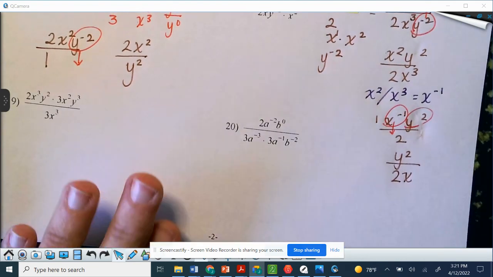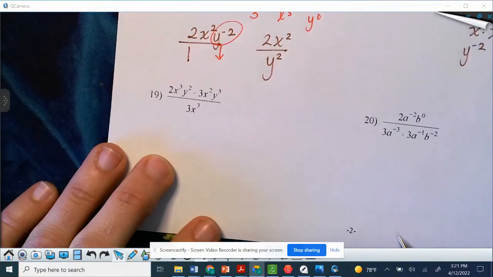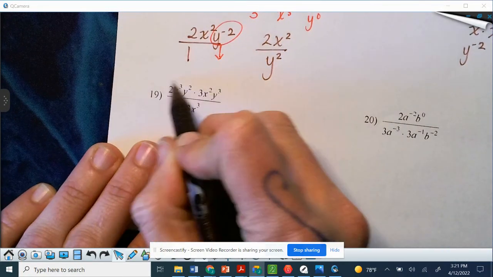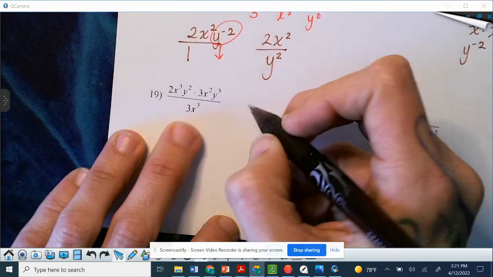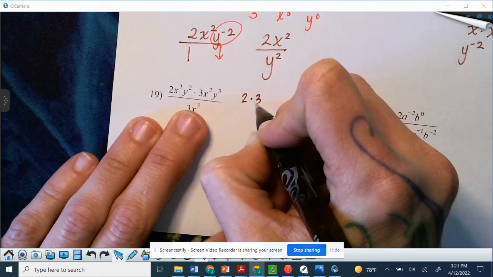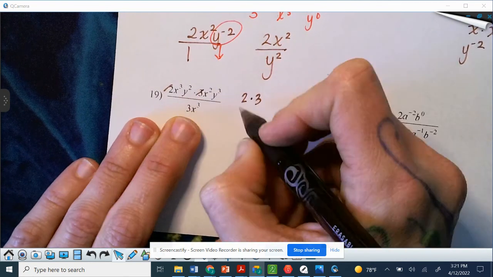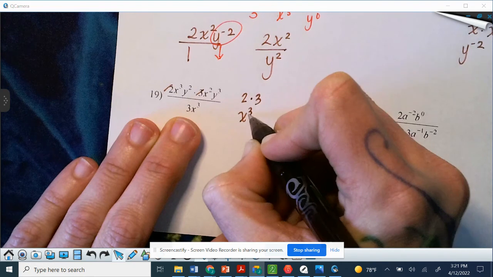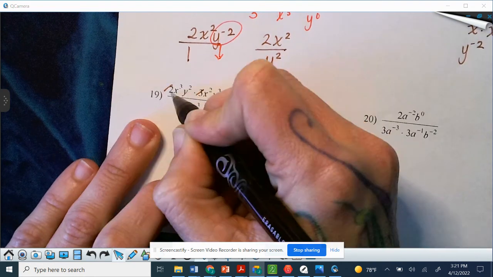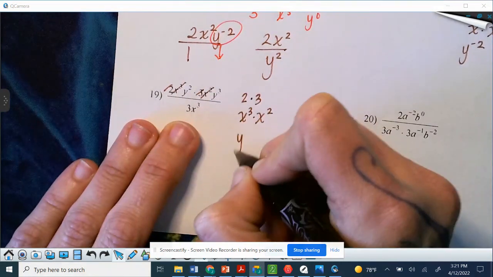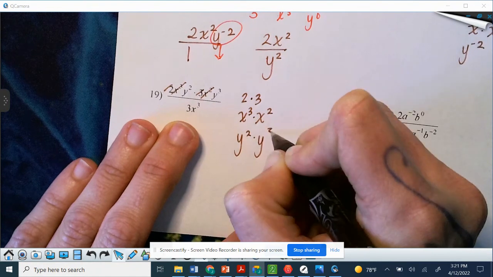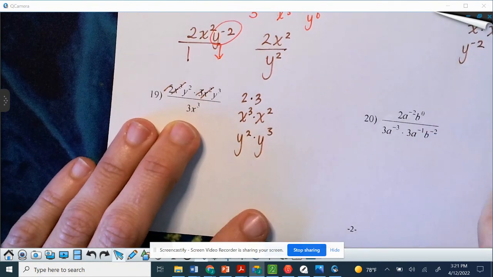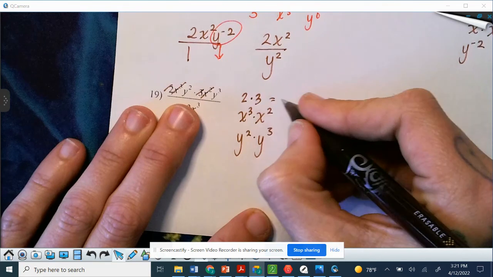I'm going to do one more because I know we're pushing it on time. Clean up the top first, and I'm not going to actually cover it necessarily so you can see what I'm doing. So 2 times 3. So I took care of our whole numbers rewriting. X cubed times x squared. I know you guys are going to fight me on writing this out this way, but some of it's just beating yourself at your own game and not psyching yourself out. So we know too easily that 2 times 3 is 6.